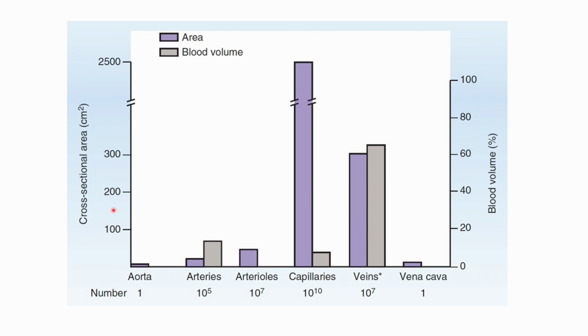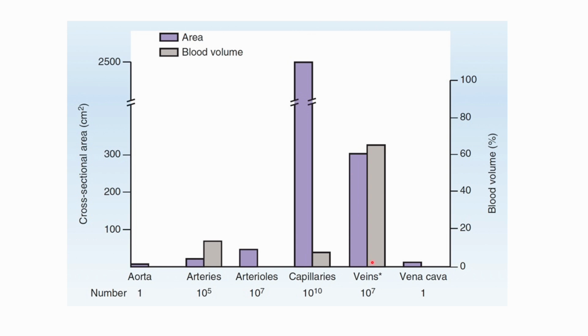This figure shows the cross-sectional area and the blood volume for each part of the vasculature. And you can see here in purple color the area. Capillaries have the highest cross-sectional area because of the huge number of these vessels, despite the smallest diameter. But this is very important to serve a function. So this high cross-sectional area that will result in the lowest velocity of blood flow is very important for exchanging nutrients between the blood and the tissues. You need the velocity to be the lowest.